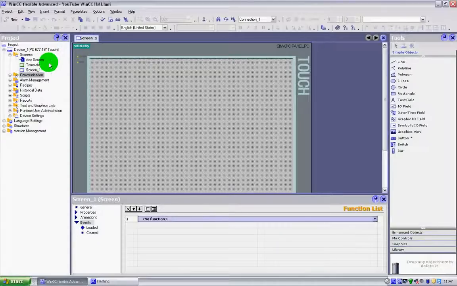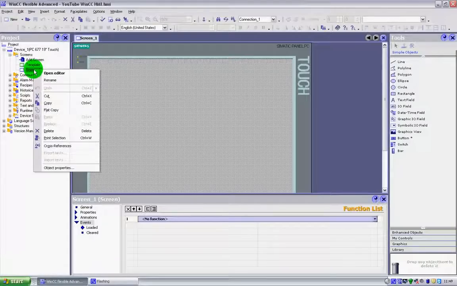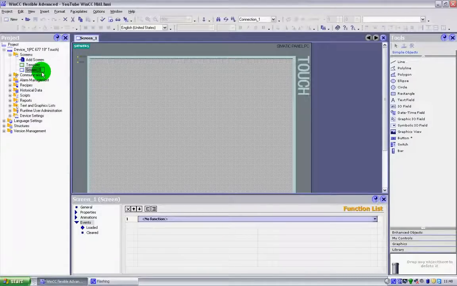When you initially start the project, it will add one screen in for you. Now that you can rename just by hovering over it, right clicking and renaming it. So we can call that main screen if we want. It doesn't matter what you call it, anything you like. It has no influence anywhere else in the program, other than when we go to the VB scripts later on, where we can look at using the name of the screens.